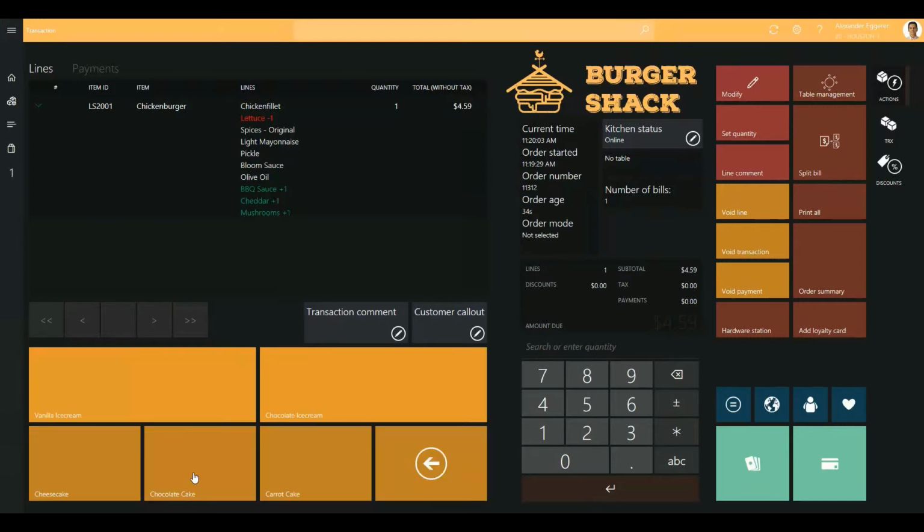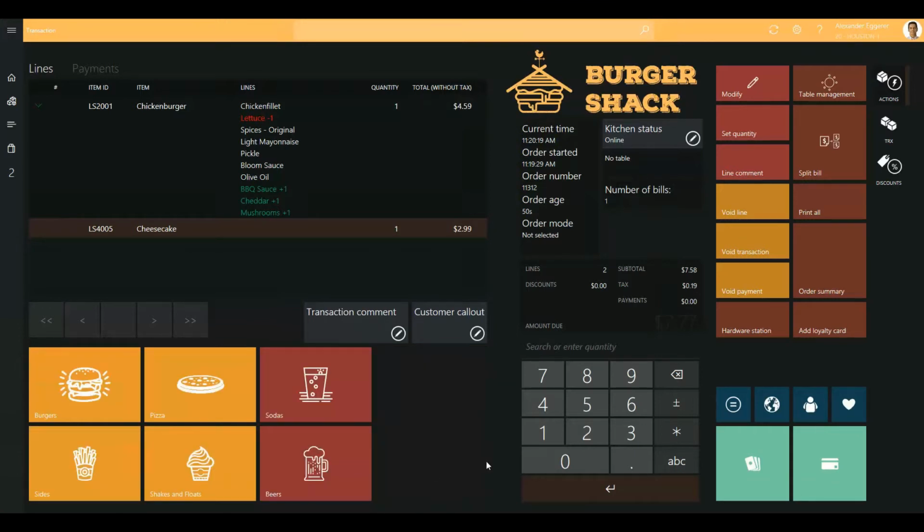I'm going to go ahead and add some cheesecake, because who doesn't like cheesecake, right? So I've added my cheesecake. Now, this works in the same fashion as any retail item would in standard D365 finance and operations out-of-the-box functionality. So though this is a cheesecake on my screen, this could be a candy bar. This could be a specific shirt, for example. If you are a restaurateur and you had swag in your restaurant that you were selling alongside your foodstuffs, I can buy that shirt along with my chicken burger and cheesecake on the same sale.